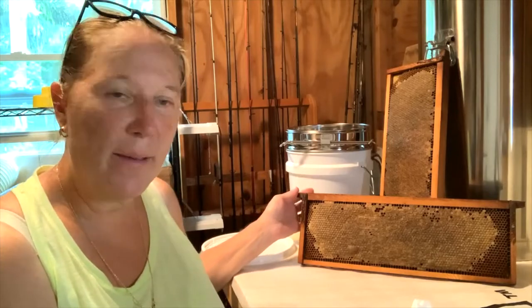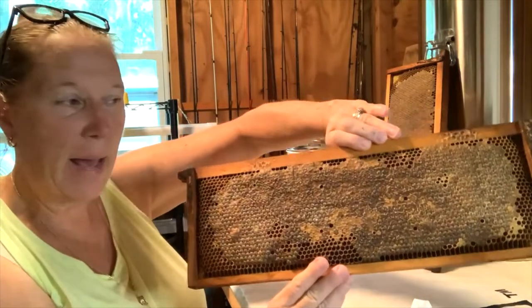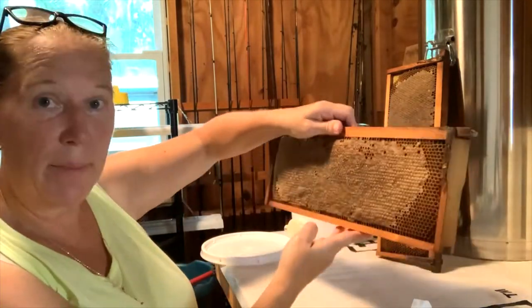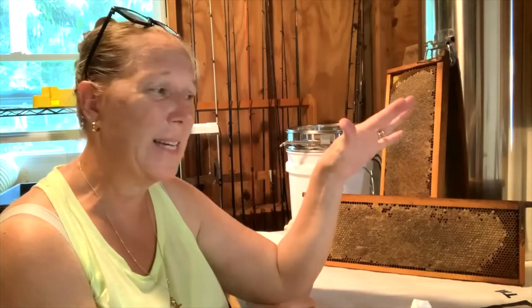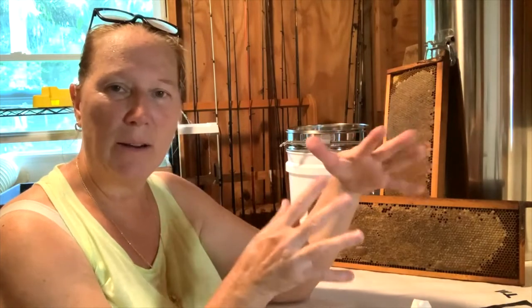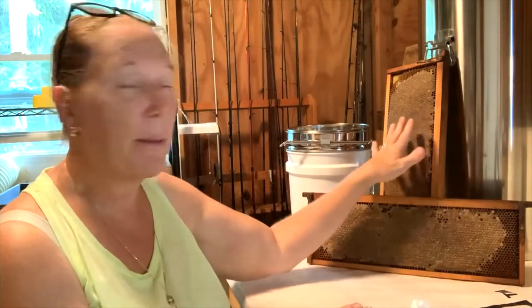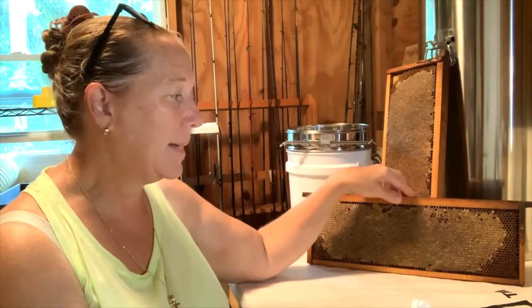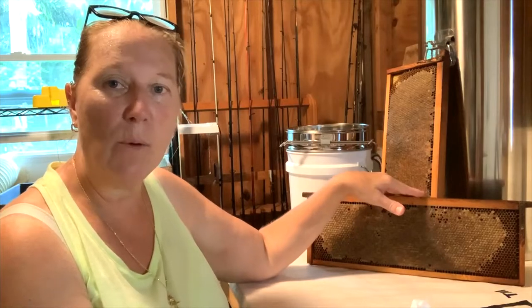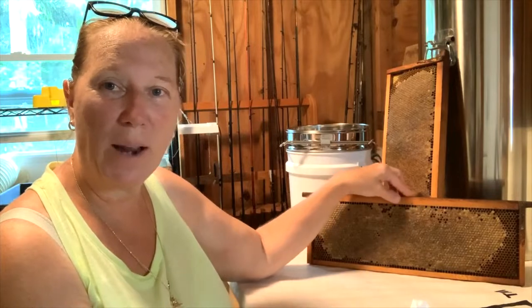Well, I made it back from the hive and we were able to get two really nice frames, completely full and capped, and they're quite weighty. I'm not quite sure how much they weigh, but I'm happy with two. There were a couple others that I showed you in the video that were ready to be harvested as well, but they had one area that still needed to be capped, and I would rather let the bees cap them completely so we know what the proper water ratio is. When I put these frames back in, I'll wait another week or so and then get two more. But I'm happy with what I was able to get today.